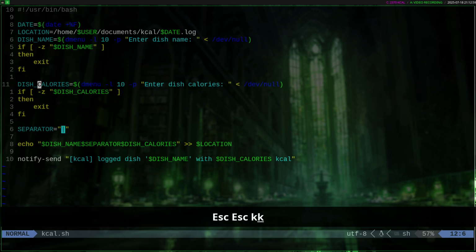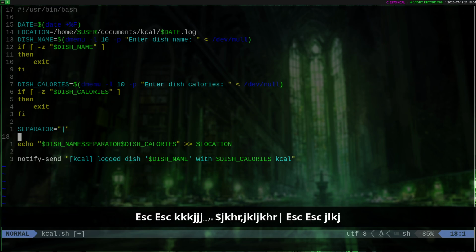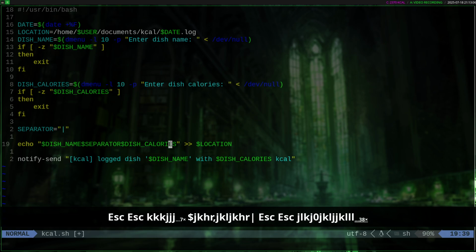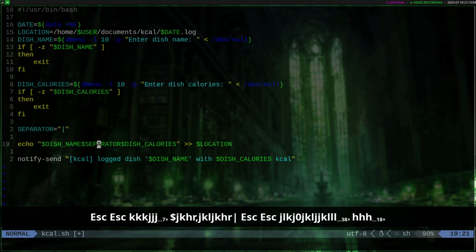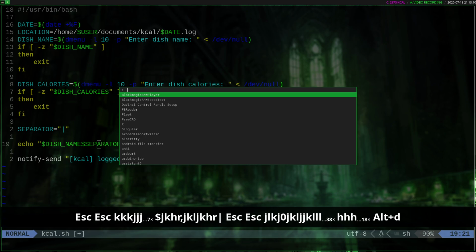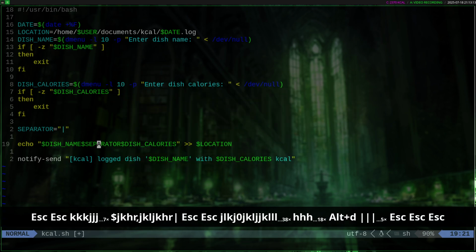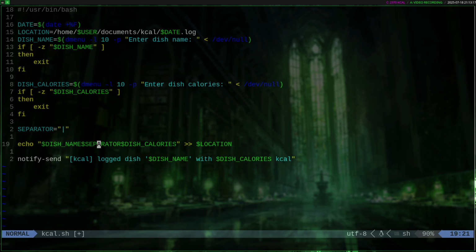I could have used just a comma separated file format, so a comma instead of a pipe, but I reckon a pipe is less frequent, and I usually don't put pipes in the menu, especially for dish names or whatever. But commas I do usually, and I was afraid that I would mess up with awk, because I usually use awk for just manipulating those kinds of files. So awk has some problems when the actual fields contain the separator itself. So yeah.